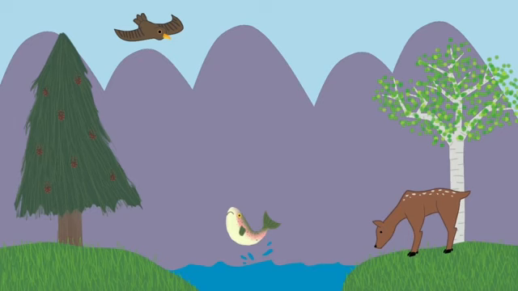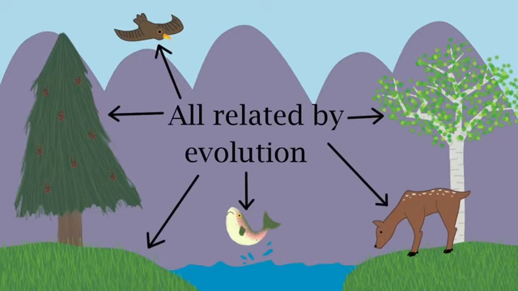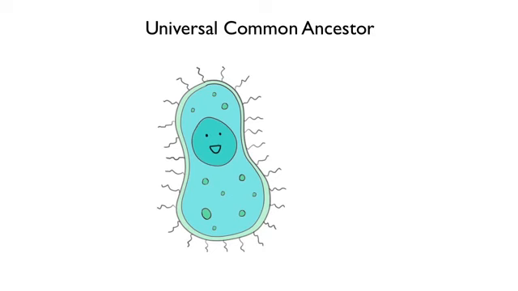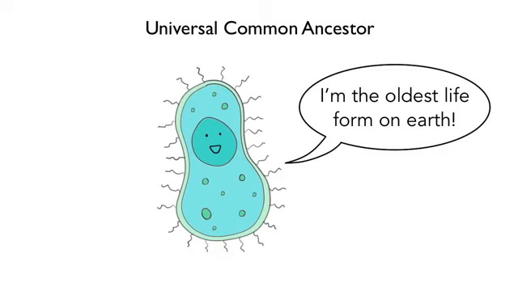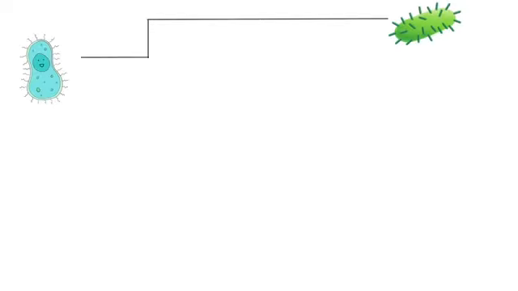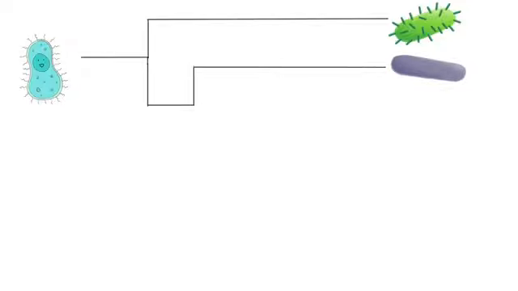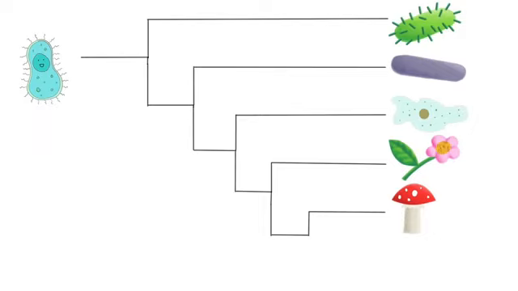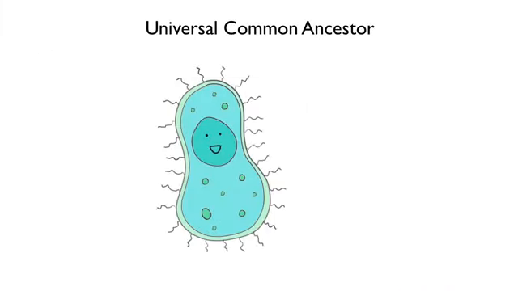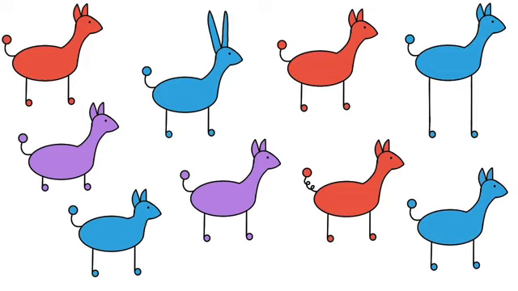All life on Earth is related and descended from something called the universal common ancestor. As time went on, over many generations, different species branched off from this shared ancestor, and newer species branched off from these ancestral species, and so on to form all the different species that make up life on Earth. The way all these different organisms developed from the same universal common ancestor is the process of evolution. And here's how that process works.